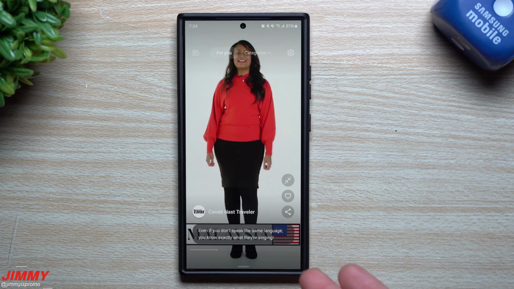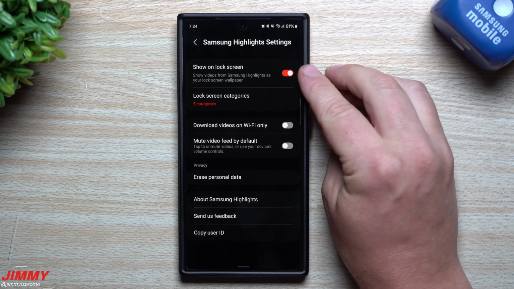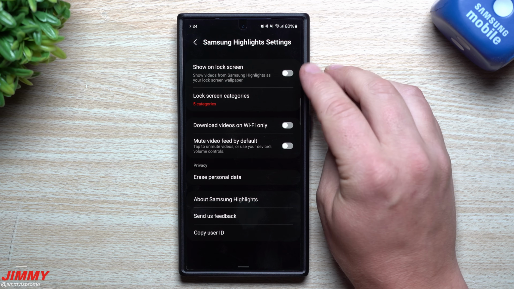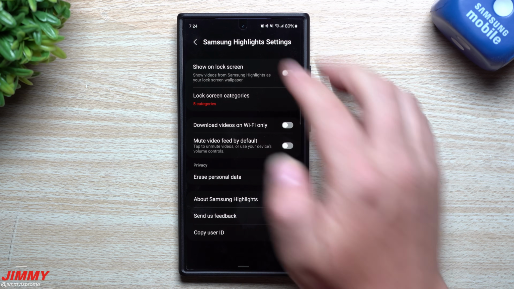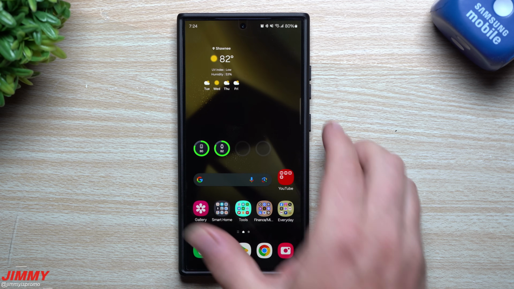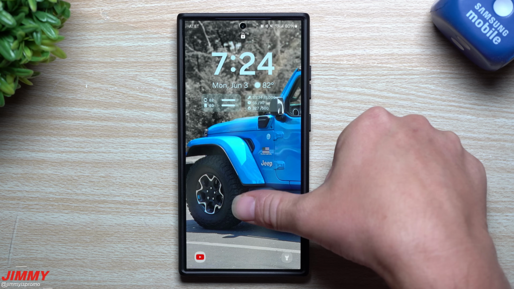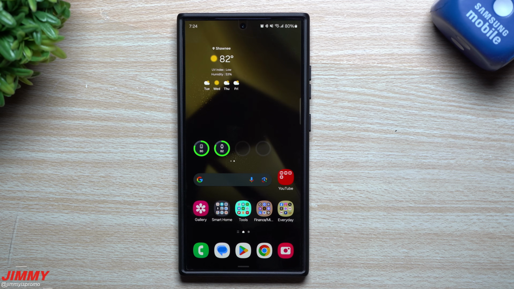Now, the other way that you can interact with this is because it is an application. Let's say on the very top right-hand side, you go inside settings and you don't want it to show on the lock screen anymore. So now that you have taken it off of the lock screen, you're going to go right back to where you were from before. When you go inside of the lock screen, you're going to have your face recognition be activated immediately. You got your fingerprint, password, PIN, all that good stuff.